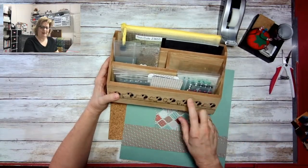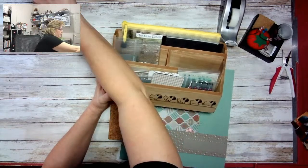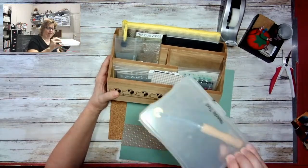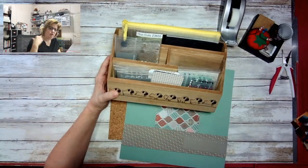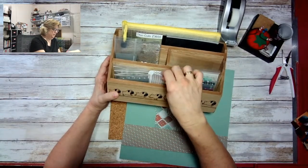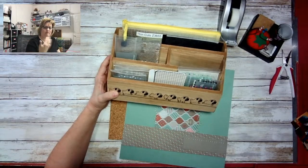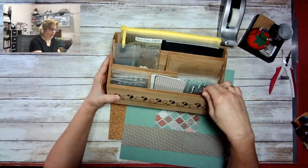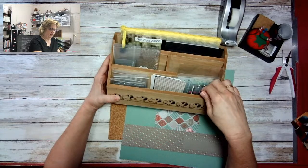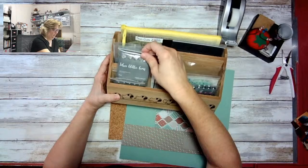I'm going to restock this with items that I want to try and get used out of the little bins that I've got on my shelf with the Recollections bins or the Michael's bins. So I'm going to restock this out of those bins with stuff that I want to work on getting used. So I have some journaling cards, I have some bling, I have a couple of sparkly items that I want to get used.